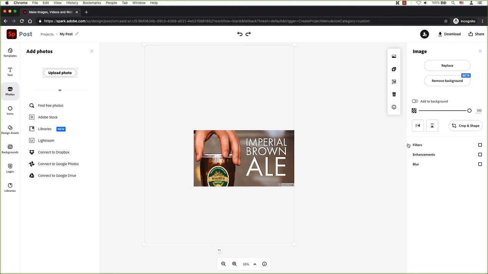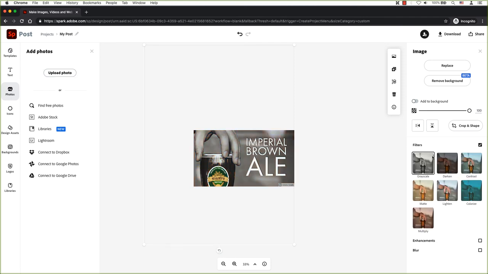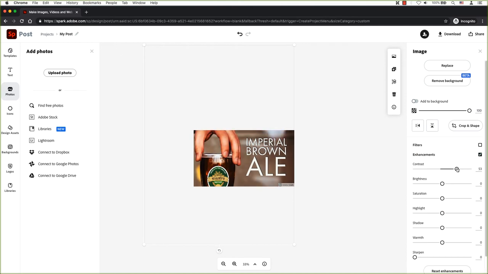The photo of the beer is a bit light. Usually, I would use Photoshop to fix the color. Adobe Spark allows you to go through the enhancements, blurs, and filters. I want to make my pale ale here to be a darker ale. Play with the effects of brightness, shadow, lighting, and contrast. Each image will always be different. To apply the result, click off the effect.